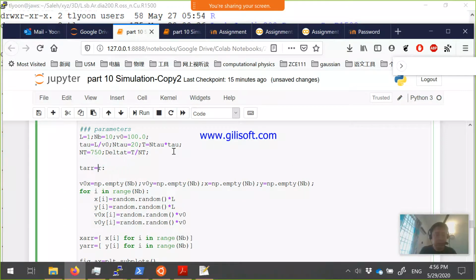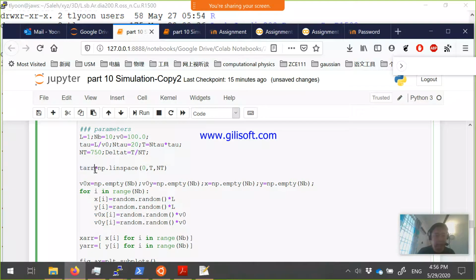It is an np.linspace for time from 0 to the total length of time, and then I define how many time steps, NT. So NT is the number of snapshots. It's going to run for this length of time, and you have to have 750 snapshots. So this is my TARR.